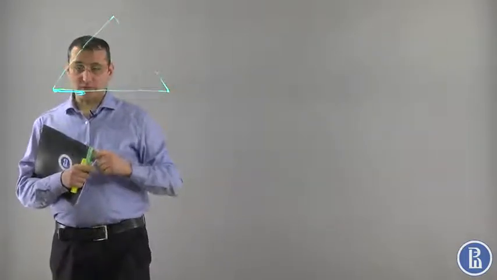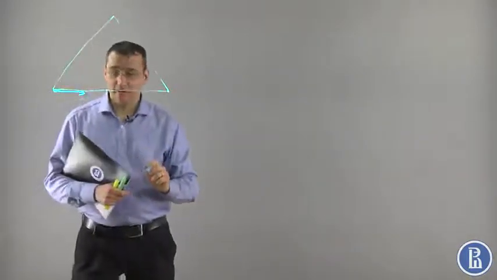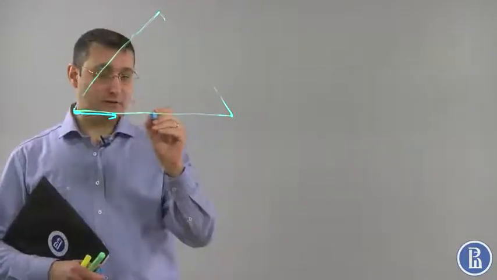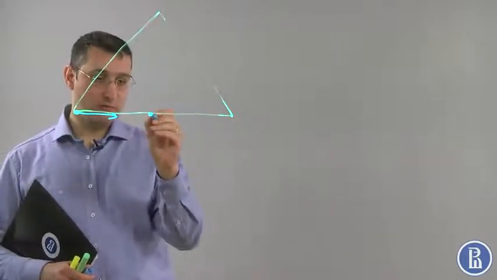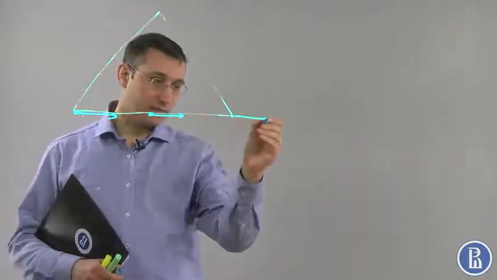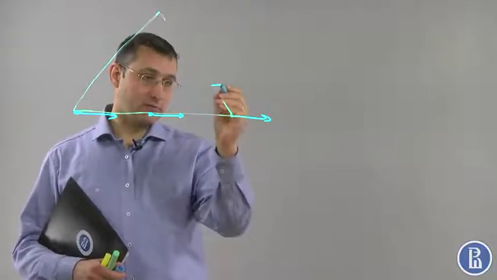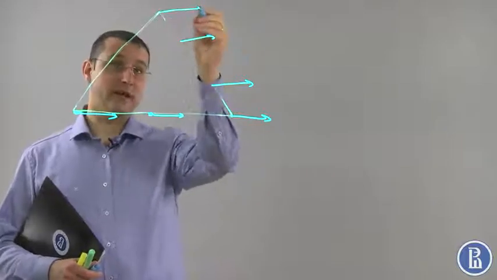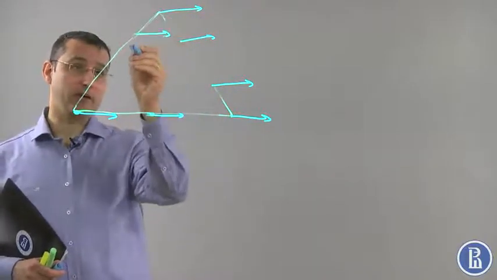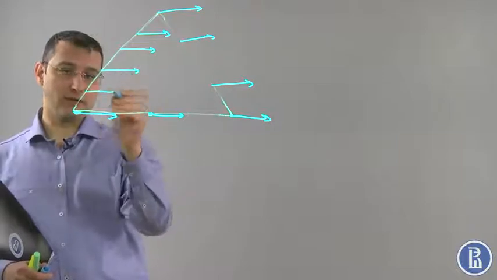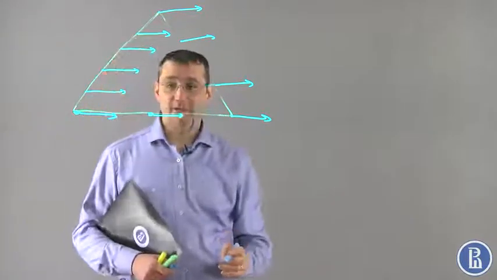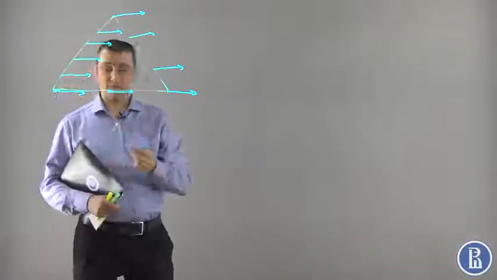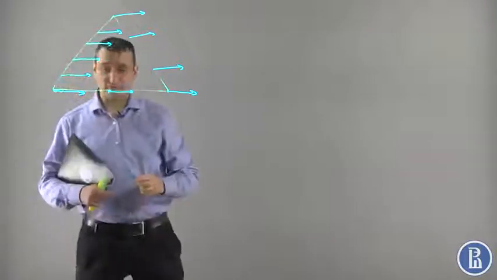During parallel transport, the angle between this vector and this path should be conserved, so it shouldn't change. So as we parallel transport, it goes like this, it appears here, then I parallel transport with respect to this line. Again, I respect the angle, so it goes like this, and then I end up here, and then again I respect the angle, and here. So in flat space, during the parallel transport along any closed path, it can be shown that the vector will come back to the same position.